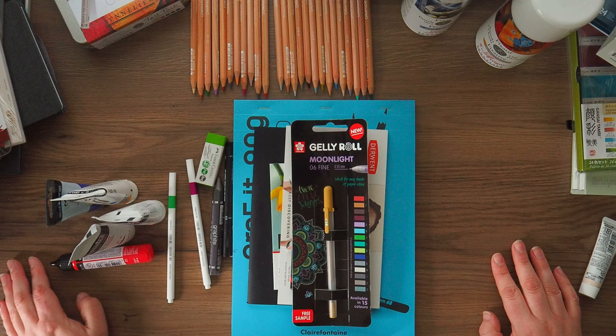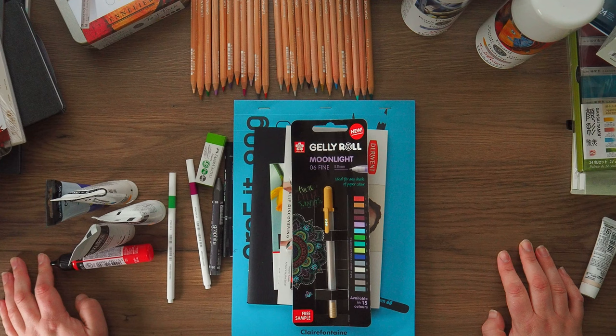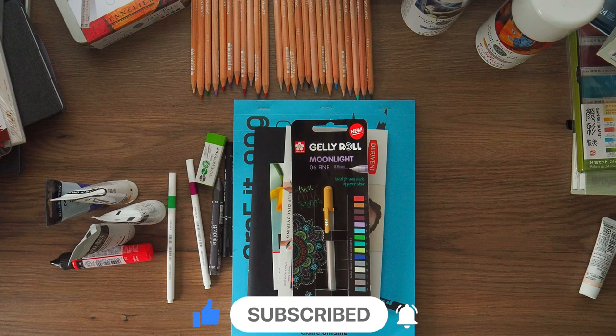So yeah, this is an absolute whale of a haul. My last one was a mammoth, this one's a whale. Oh boy. But, you know, 14 months is a long time not to buy anything. I don't think I'll be buying anything again, definitely not for 14 months. So yeah, this is a lot.